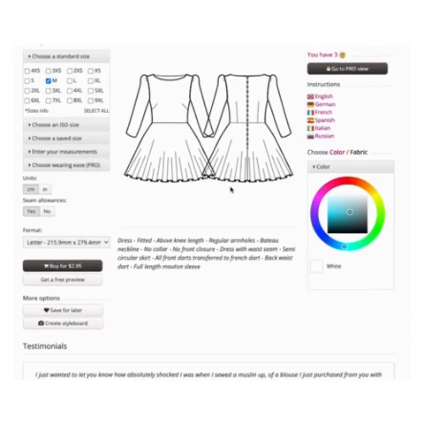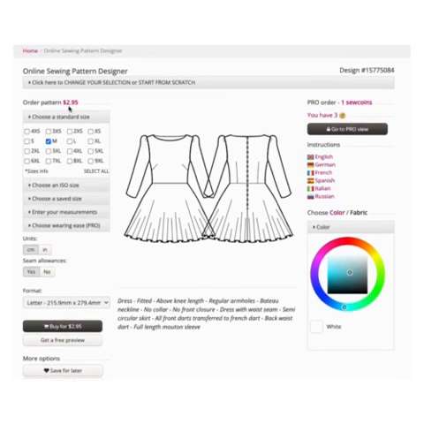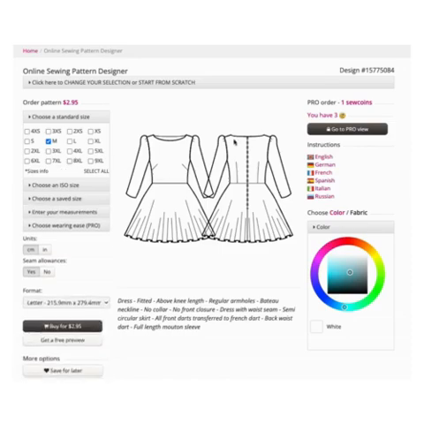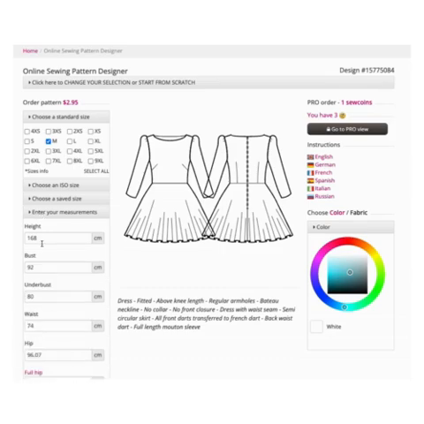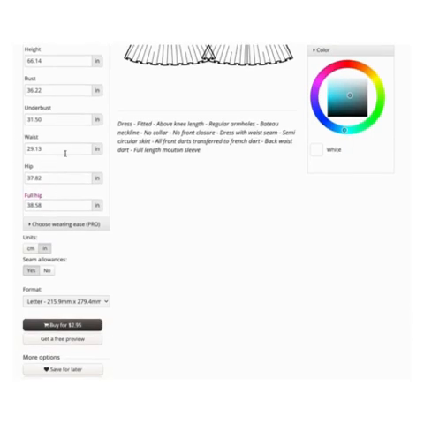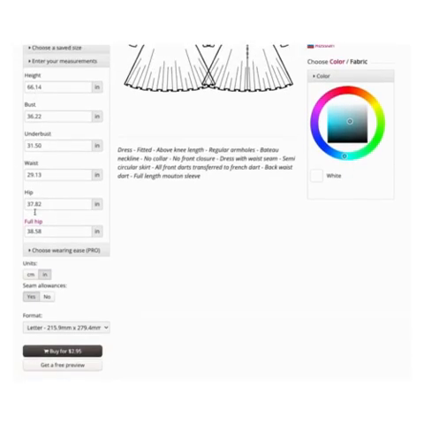Okay, so you can order this at sewist.com right now. The patterns are $2.95. You can get whatever size you require here, or you can choose saved sizes if you have them input in their system, which I do recommend because it will be accurate to your body measurements. You can also put your measurements in here before you order. You can click on inches and type in all of these measurements here.